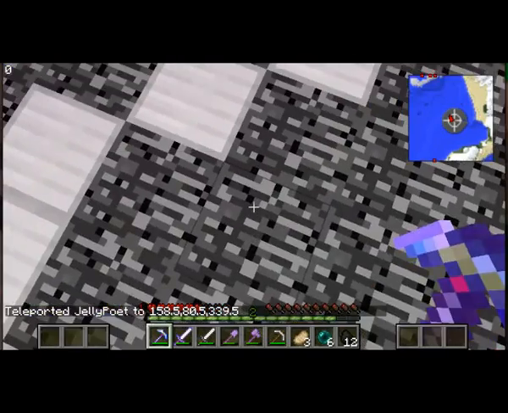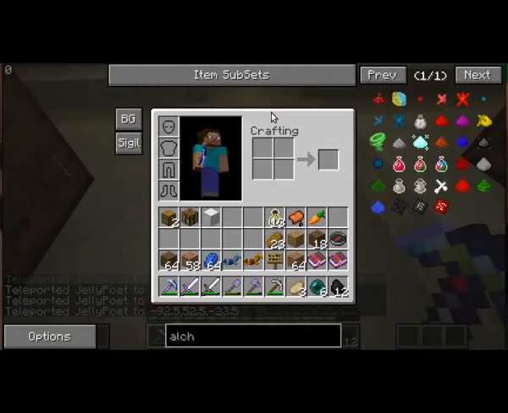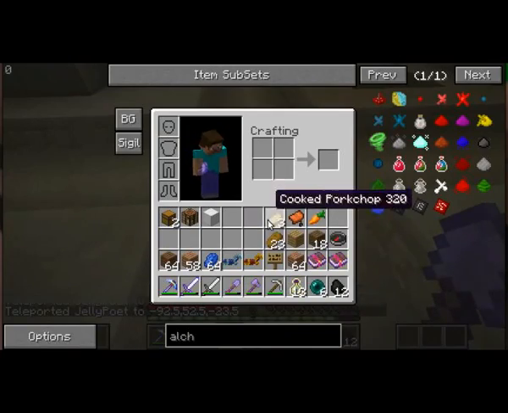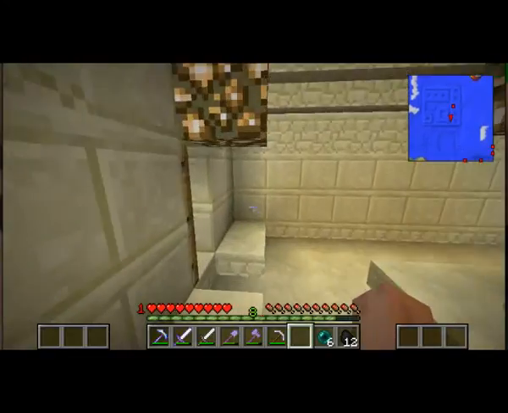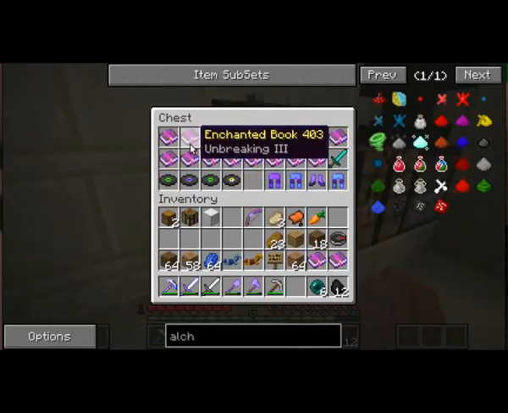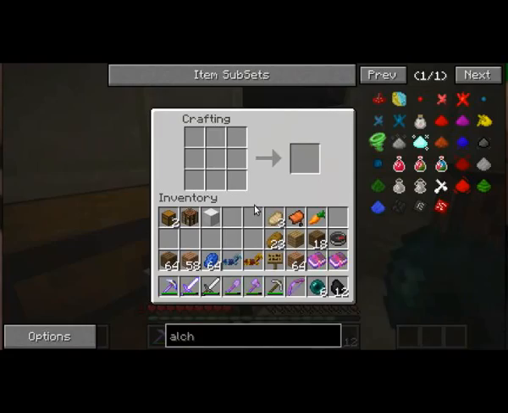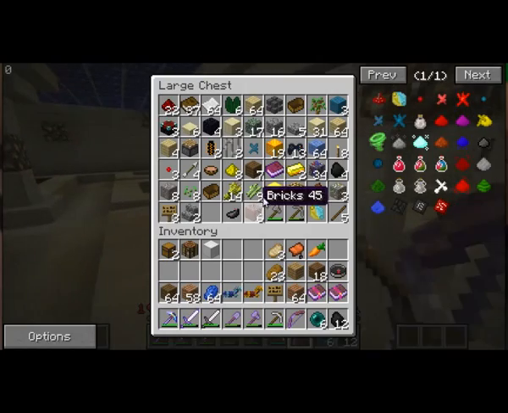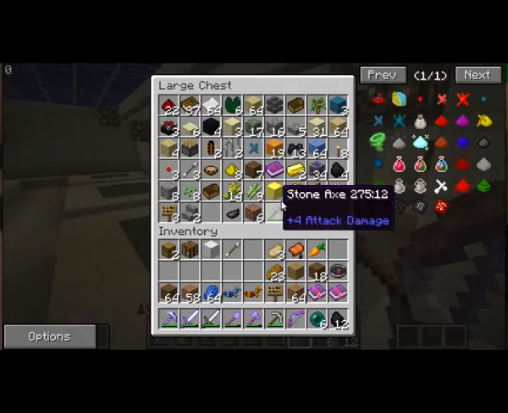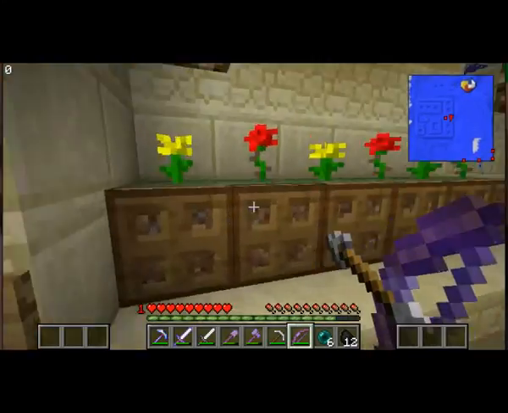Oh, I literally just wasted half my hearts. Whoa, I just went to double hand. I'm going to go and get some enchanting. Oh, yes. Boom! Infinite arrow! Yeah! I can't duplicate them, but yeah, major upgrade.